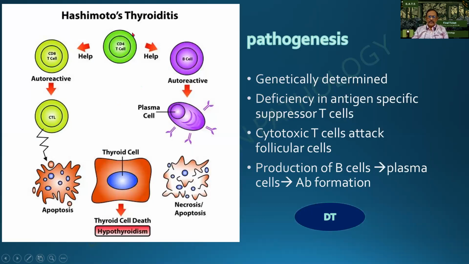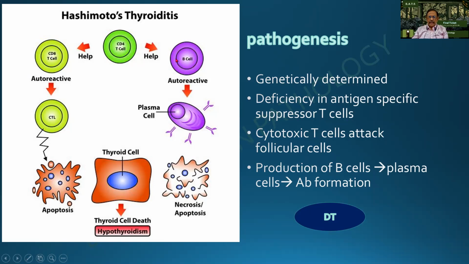Now what is the pathogenesis of Hashimoto's thyroiditis? It is a genetically determined disease, but however, it does not manifest until some time. I told you 30 to 40 years. Probably only then the antibodies are being produced. There are two types of reaction that happen from the T helper cells. One can be the production of the cytotoxic T8 cells, which can lead to cytotoxic T lymphocytes, which lead to damage of the cells and apoptosis. So there is a reduction or a destruction.